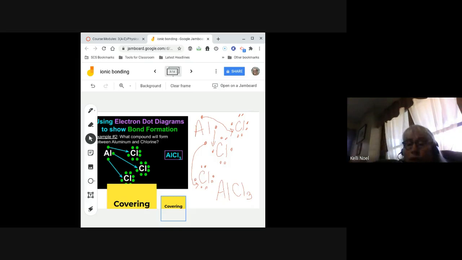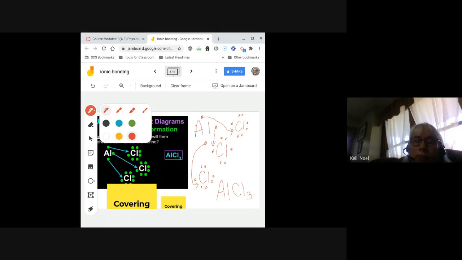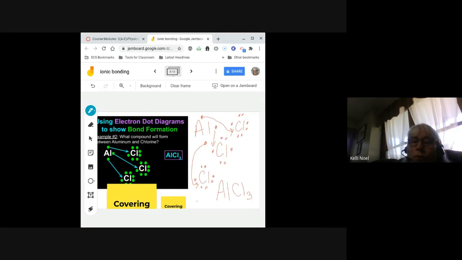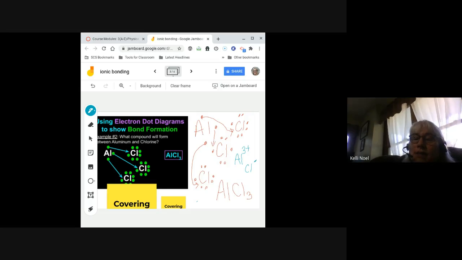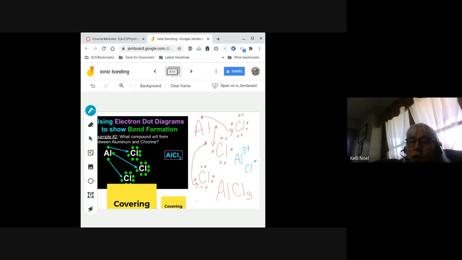Also, to review something that I talked about on Friday, the oxidation numbers. The oxidation number for metals is going to be whatever their valence electrons are. So aluminum's oxidation number is going to be 3 plus because it's going to give those away. If it gives them away, it has more protons than electrons, so it's positive. For your gases, you have to look and see how many more electrons it needs. Chlorine just needs one more electron, so it has a negative. We don't write the one, we just put a negative. That was what I did in an example like this on Thursday.